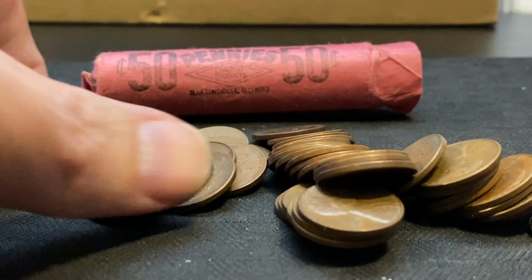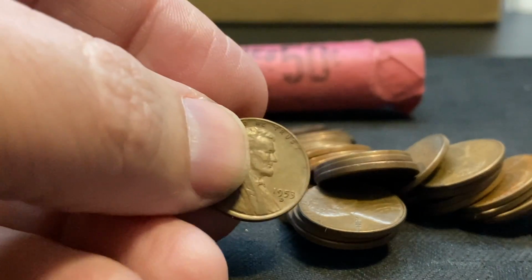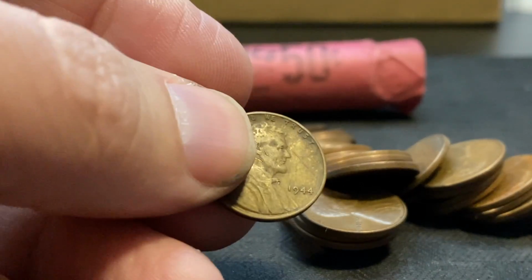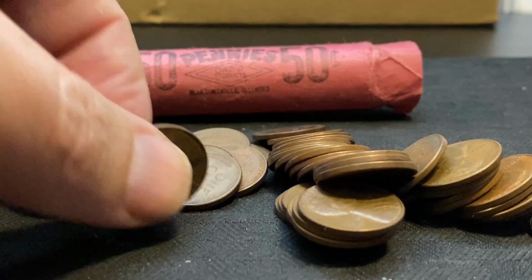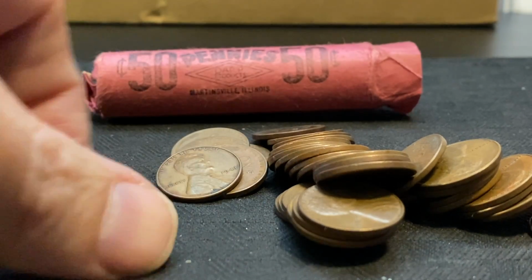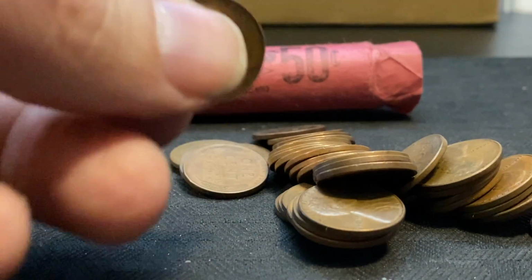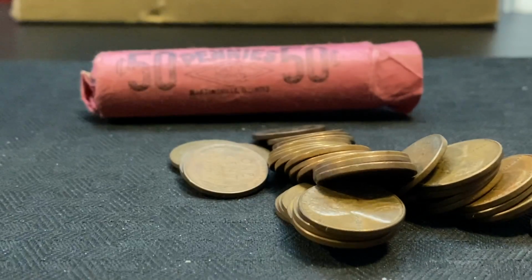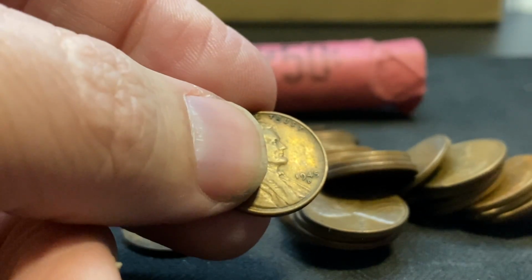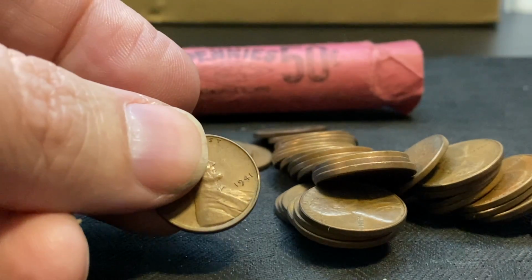1942D. I'm just going to go through these real quick. 51D. There is a 53D. 44. I'd love to find some error in here. 51D again. Man, I was hoping I'd get something older. 58D. But there's lots of RPMs and errors that we can look for. 41. Maybe find a cud error or something good like that. Looks like a 45D. So it looks like 40s and 50s again.